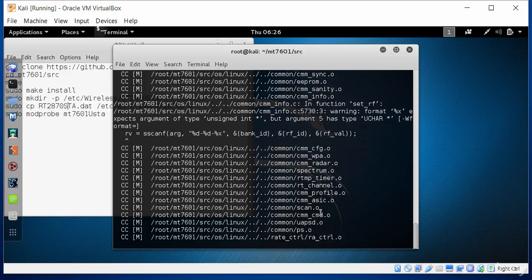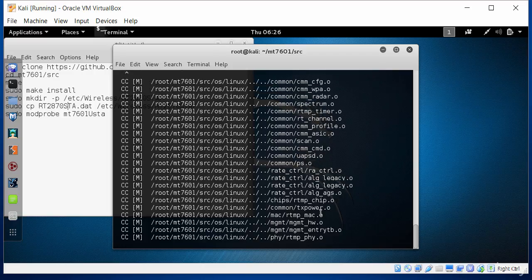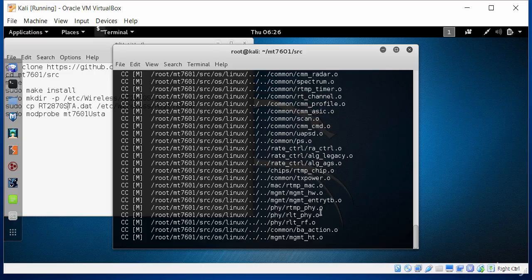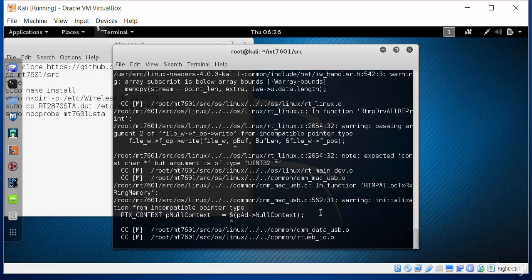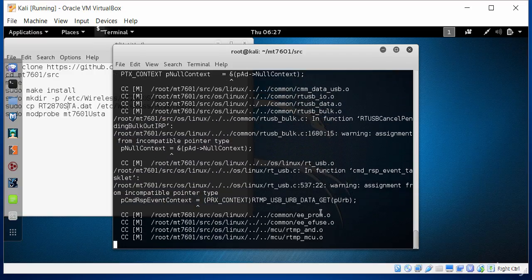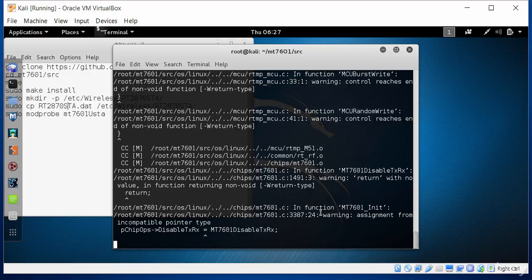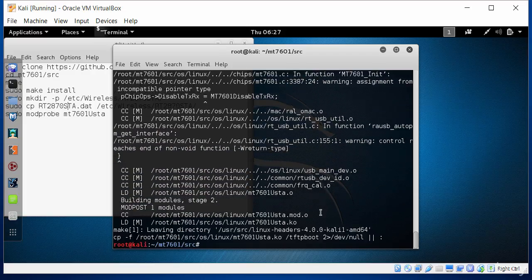It's just compiling the files, and hopefully there are no errors. So if all goes smoothly, we'll be able to type the make install command shortly. So I'm going to give it a few minutes and make sure that all works. This will enable my Kali Linux to be used via wireless, so I can do some wireless hacking and things like that.